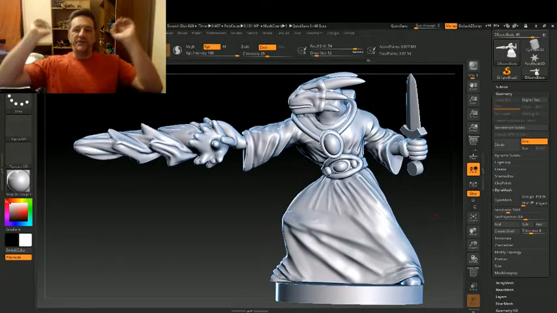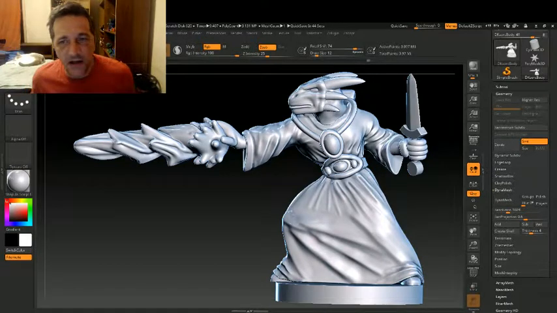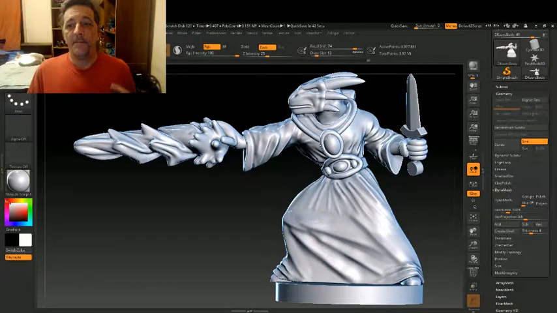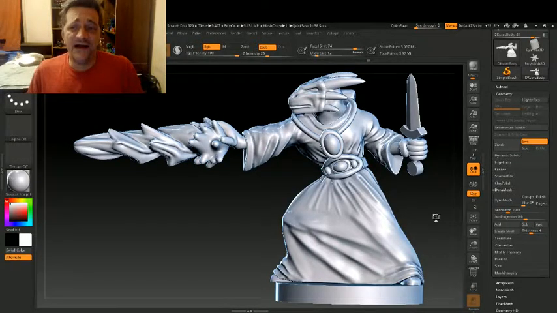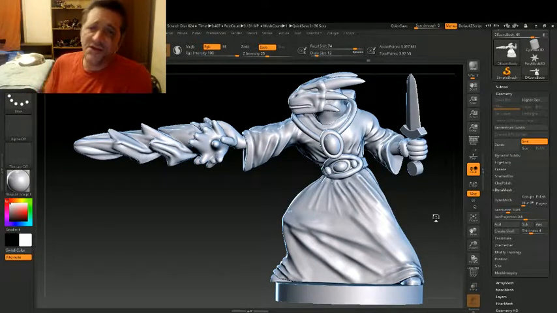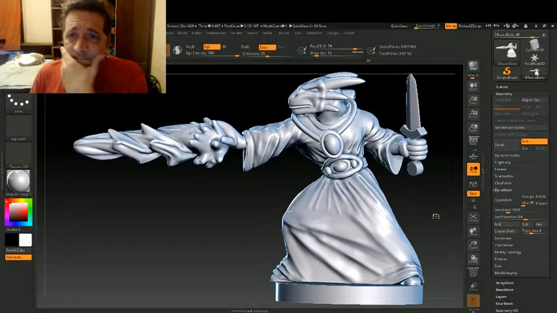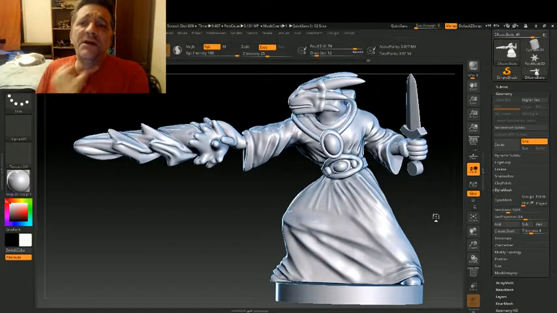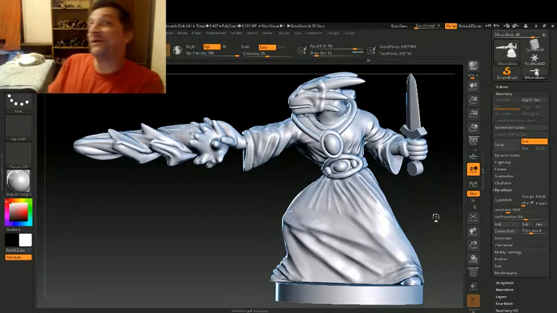The problem is this won't print. Not because it's got too many problems, but because there are so many darn polygons, none of the slicers will be able to read it. I mean, 3.131 million polygons and 3.007 million vertexes.